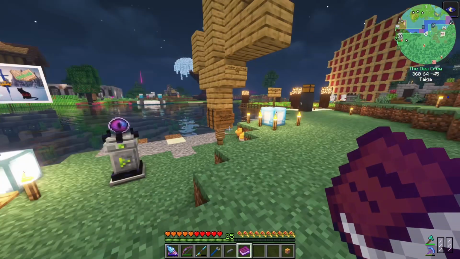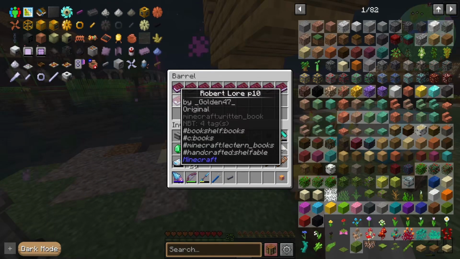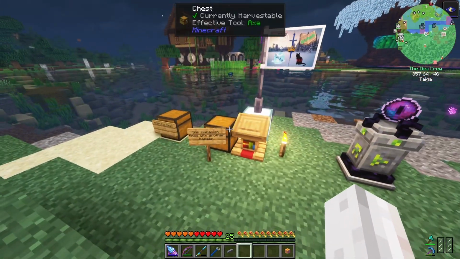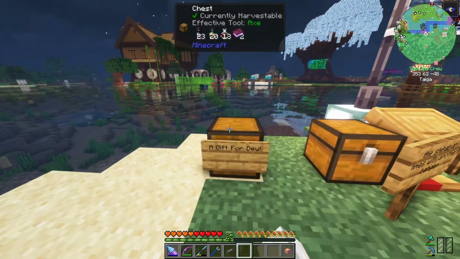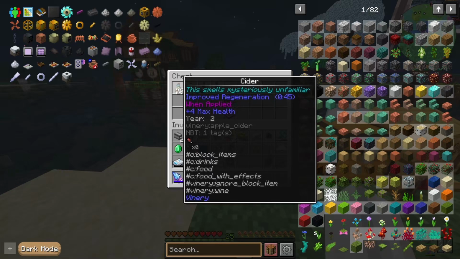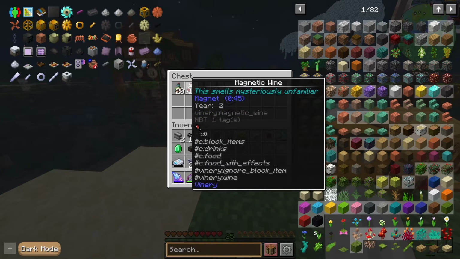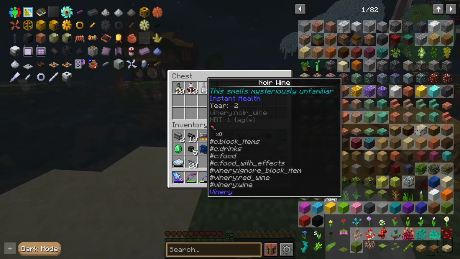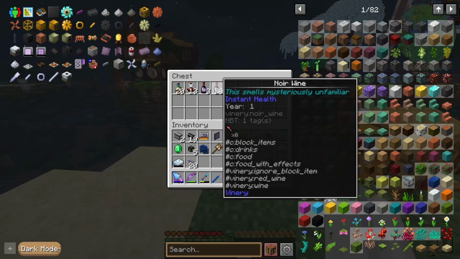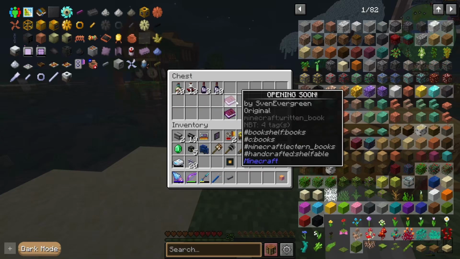Dum dum dum. All right. So, chapter 10. We're getting through there. It's happening. All right, so over here, we've done that. That's happened. And now we've got a gift. We've got cider, which gives us +4 max health. I'm guessing just for 45 seconds, which is pretty good. And extra regen or something. We get magnet from the magnetic wine. We get instant health from the noir wine. And there's quite a bit of noir wine. One's 2 years old, one's 1 year old. We've got a lot going on here.